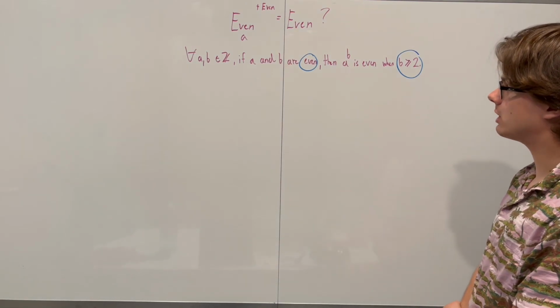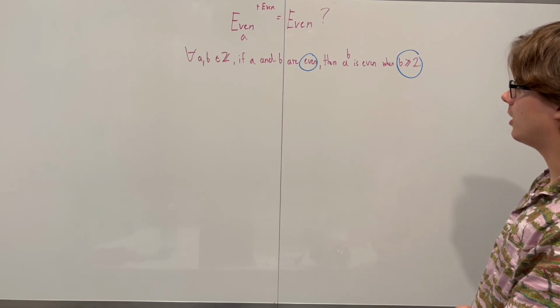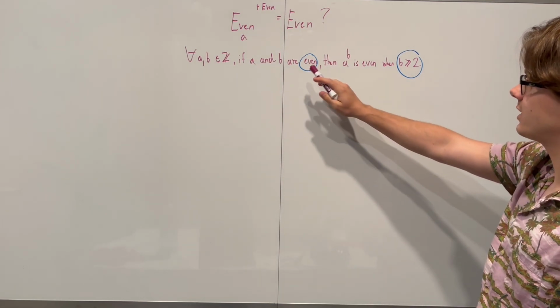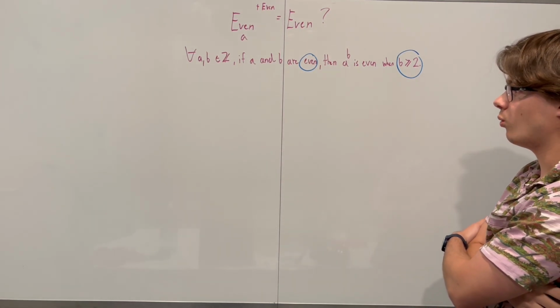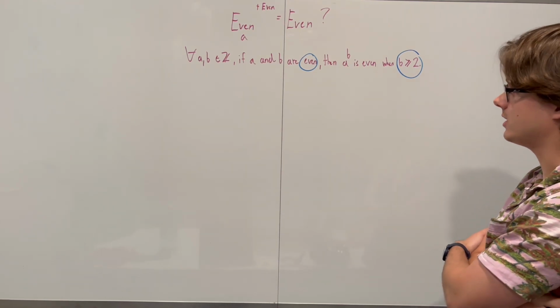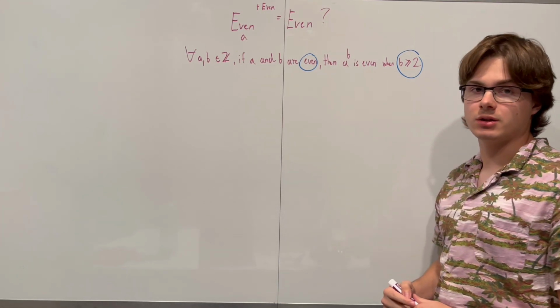Okay, well, I'm thinking we can try proving this directly first, as you should with most proofs. I don't see a proof by contradiction making sense here, since we can clearly define even without needing to define odd or anything else. Even the definition of even can exist independently. So let's try proving this directly. So how do we start?